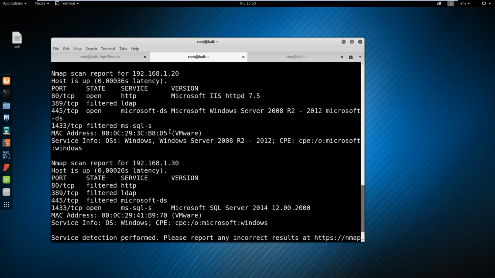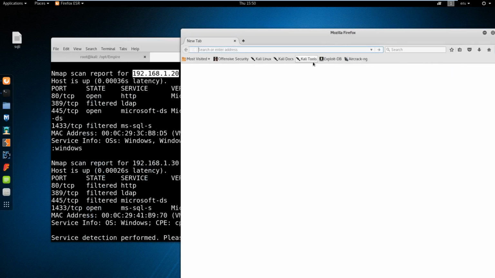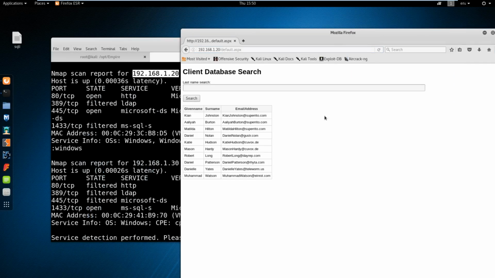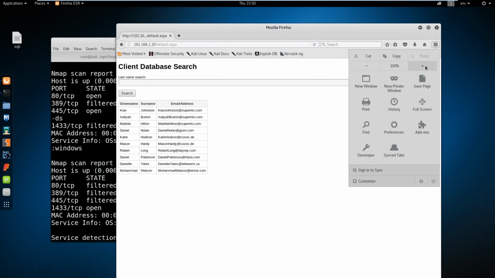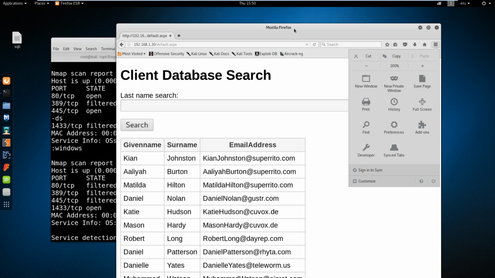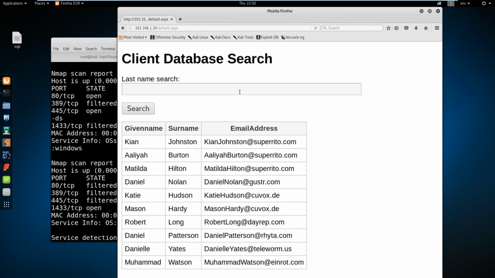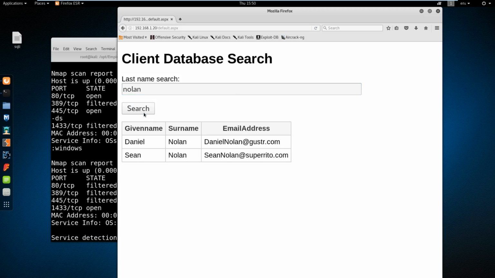So let's first of all dive straight into the web box, because that's always a good endpoint to see if there are any vulnerable applications running on the website. As we can see here, let me just zoom in a little bit so you've got a better view. Right, we've now got ourselves a web form. It's not secured by any password access, so it's very useful to us. And we'll just check that it does indeed filter on surname.